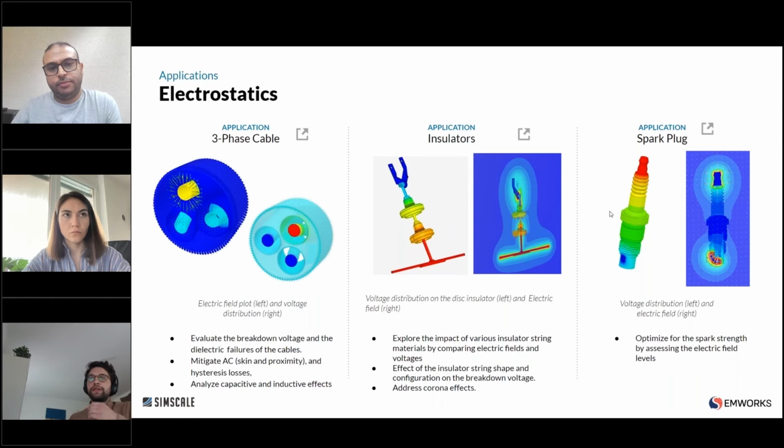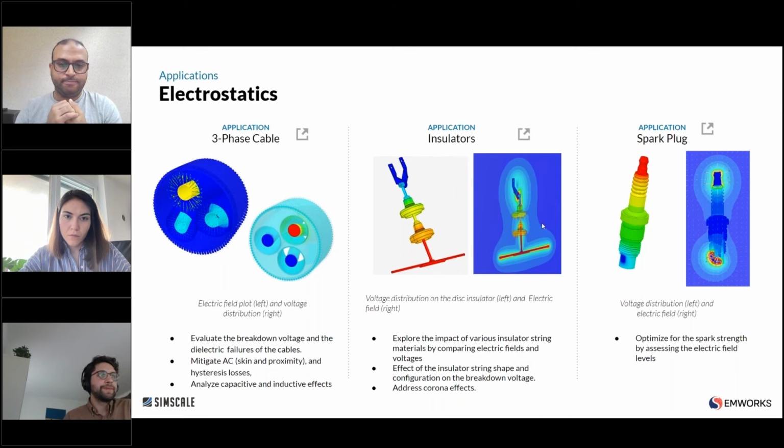As I mentioned earlier, these are just a subset of applications that we have simulated so far, but there are so many other use cases where electromagnetic simulations can be used for this purpose. We would be very happy to hear from you after the webinar about some of the use cases that you have and how we can help you with those. Cool. Now I would like to pass over to my colleague Majdi, who will let us know about the future plans that we have of integrating other solvers.